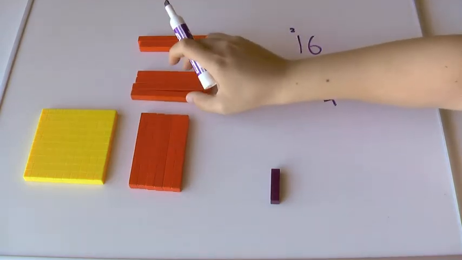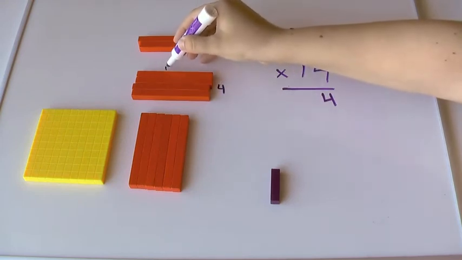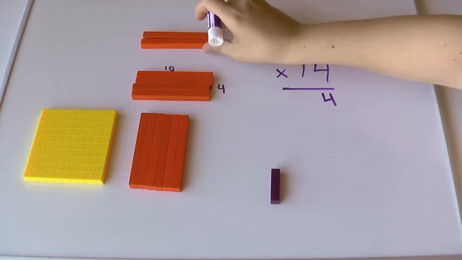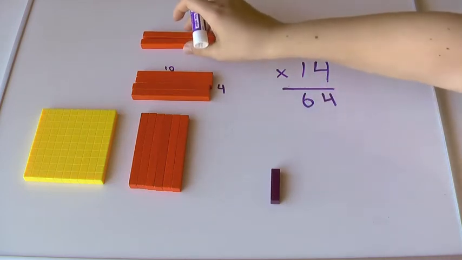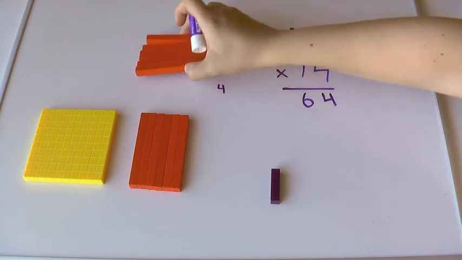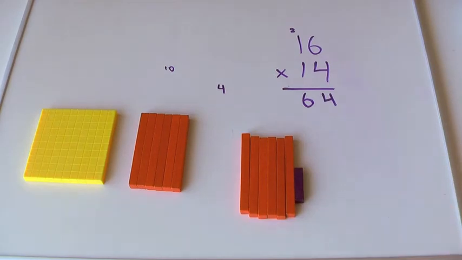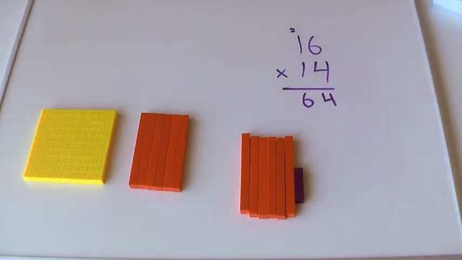And that is this right here. There's 4 on this side. And there's 10 on this side. And that's 40. But remember, I still have these 2 more 10s, so that would be 60. So 64 altogether. And if you want, you can even bring it down here. Okay. So we have 64 when we multiplied 4 times 16.